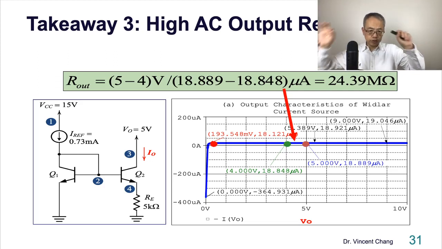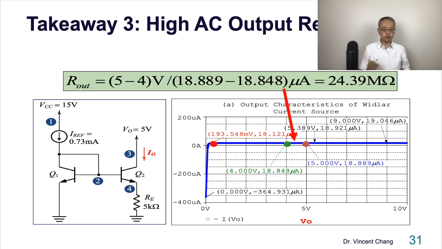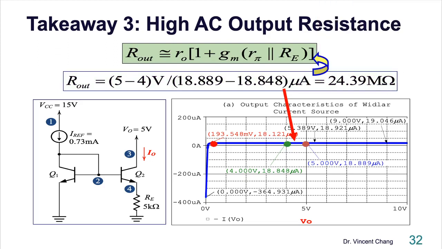Number 3, prove this. Based on the simulation you can get the slope. The inverse of the slope is the output resistance. Try to reconcile this with the hand analysis. This is the homework I left you. Three takeaways. Number 1, the constraint of the current mirror. Number 2, review the DC analysis. Number 3, try to reconcile the simulation result with the hand analysis. This is the end of the video.